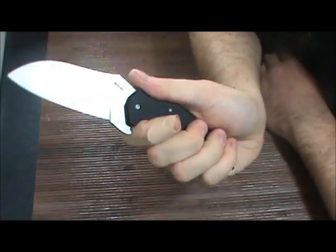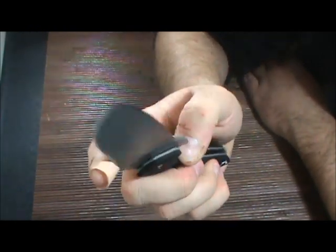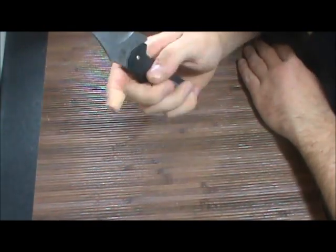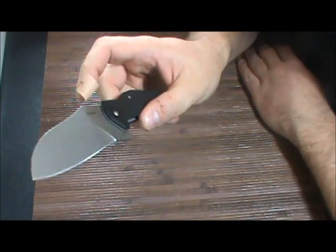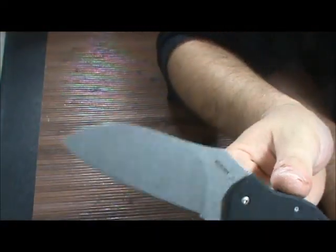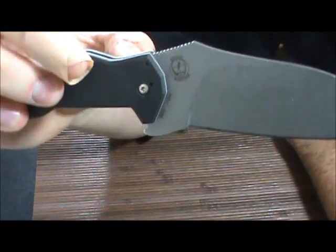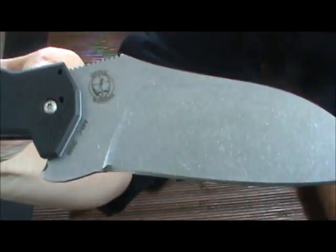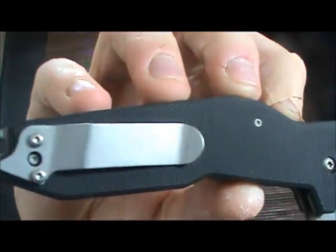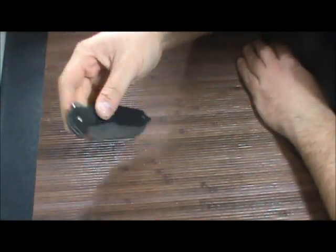Assuming you're holding it right-side, it does offer a little bit of grip. The flipper action is very, very smooth. I just barely got this knife, so I haven't even played with it really, and you can just flip it open even with my band-aided finger here. Flips open really nice, and it also has a really good detent — you really have to fling this thing to get that detent to come undone. It features two bronze phosphorous washers, which are my personal favorite. Definitely recommend picking one of these up — you won't be disappointed. Alright guys, take it easy.